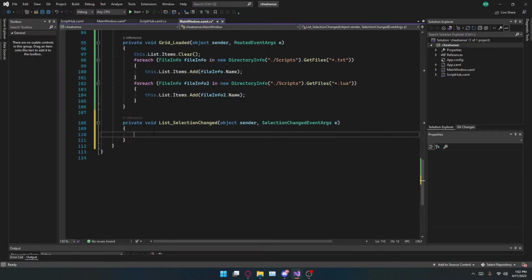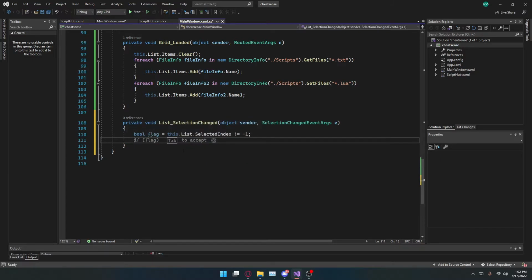In here, we're gonna make a bool value. Call it flag. This list selected index equals -1. So it just makes it so you can click on the item.